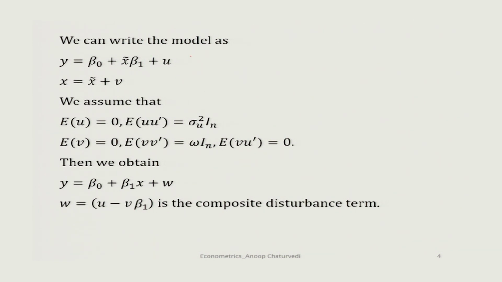So, actually in this model y is generated by this system and x is generated by this system. Now, we can combine these two equations and then we obtain the model y equal to beta naught plus beta 1 x plus w, because x is the observations which we have taken as proxy of x curl. Actually, since x curl is either unobservable or it has been observed with some measurement error as x, we cannot estimate this model directly.